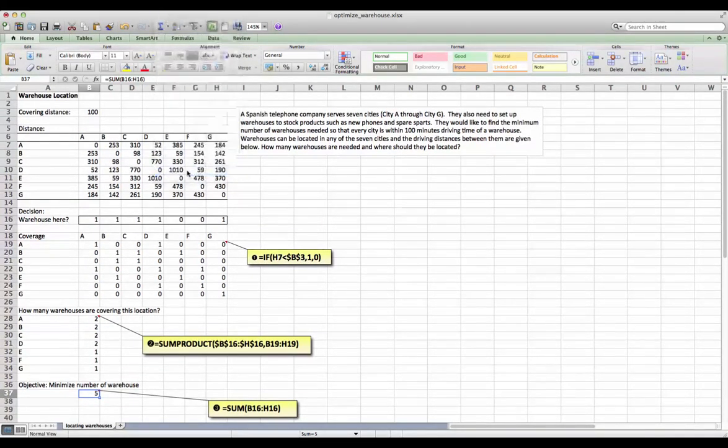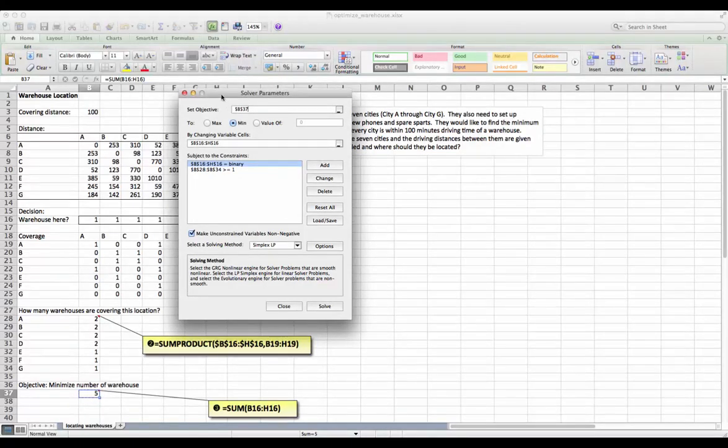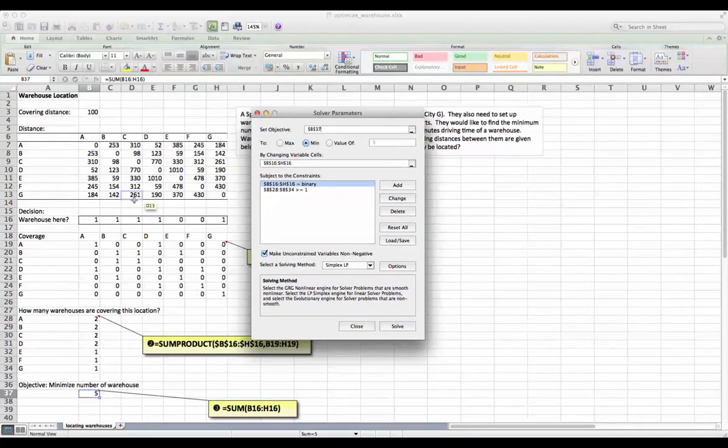In Data Solver, we want to minimize B37, which is the number of warehouses, by changing our 0 and 1 variables indicating where to set up warehouses. One constraint that immediately follows is that the decision variables are binary.